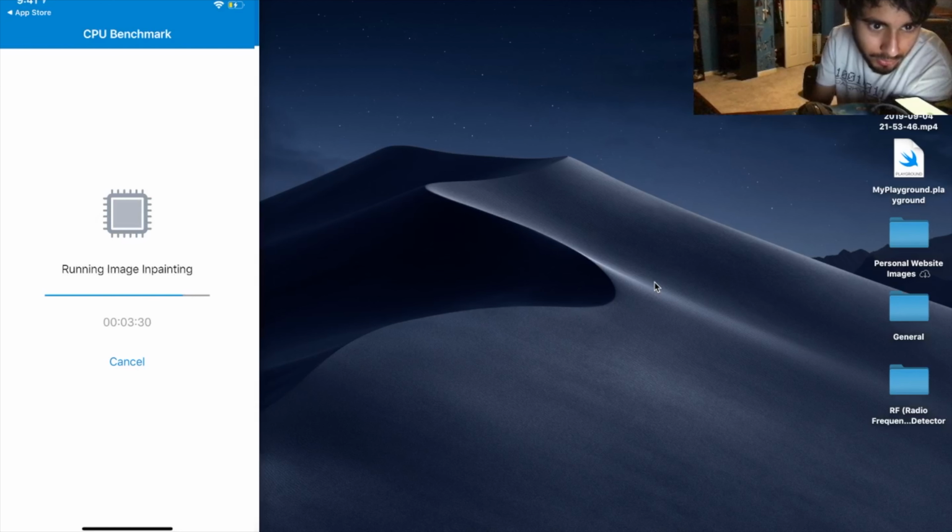Alright, so it looks like we are just about finished with our test. We just have to wait a little bit longer for it to finish. I think it's probably going to hit about the 4-minute 30-second mark, most likely, but we'll see. That's to be determined. It looks like it's still running through these tests, so it's getting close, though.